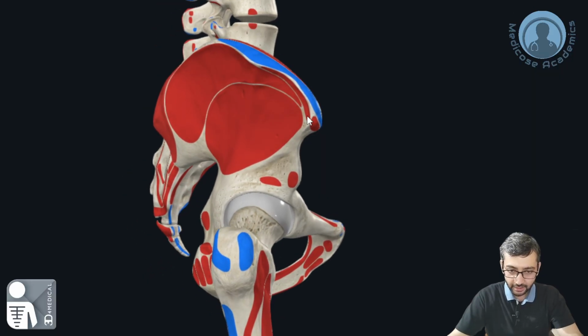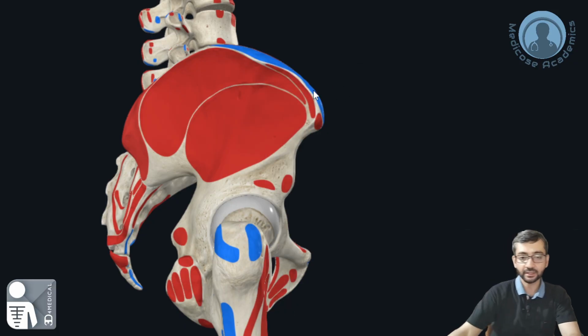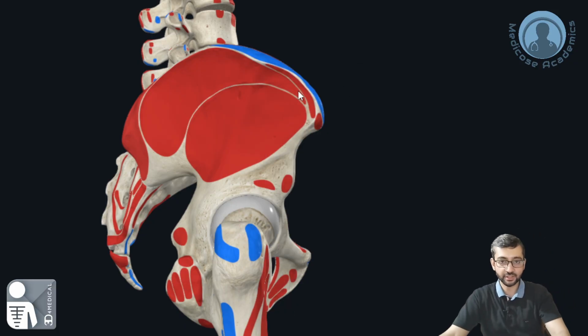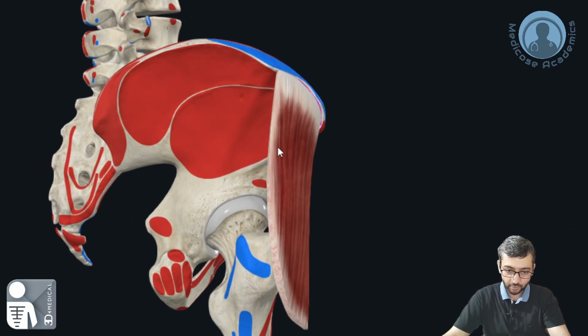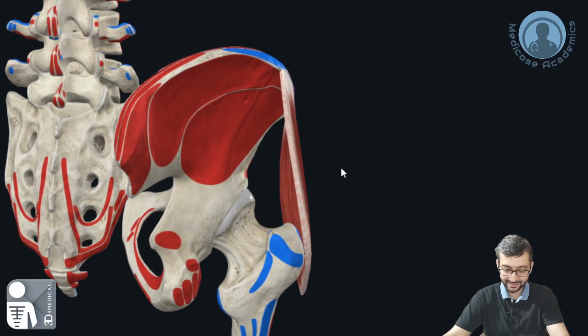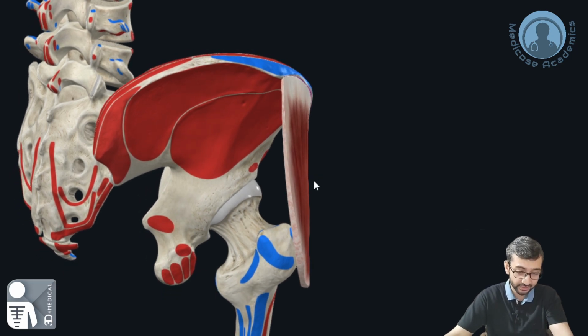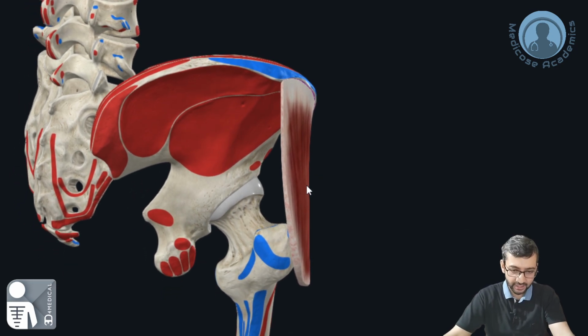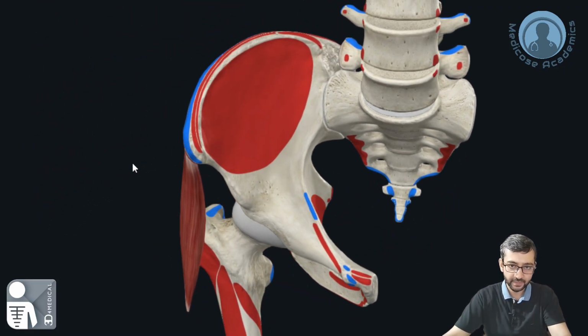Just behind it, on the outer lip, this is the muscle that gets attached here. This is the attachment of the tensor fasciae latae, as you can see in this particular picture. This muscle is attached on the bone here, and in the lower end it is seemingly hanging from the sky. So basically it is attached to a fascial thickening that is called fascia lata and the iliotibial tract, part of fascia lata. So it is attached there.